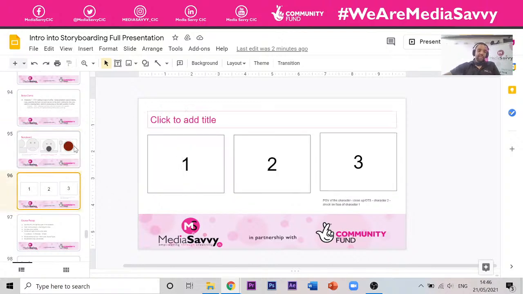I'm going to call it a day there on that activity, and maybe you guys could develop that, and maybe you could even use Google Slides as another option to build in your storyboards.